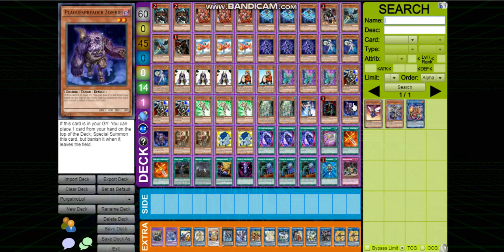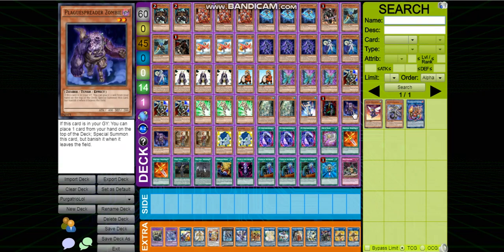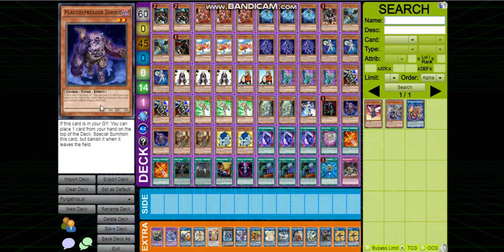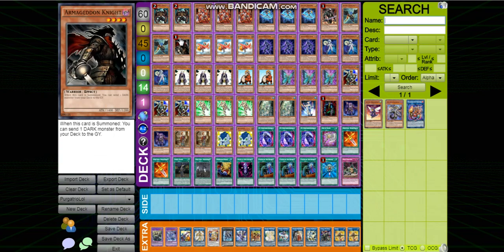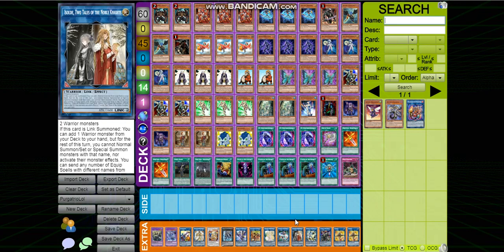Plague Spreader Zombie, it's a free monster reborn. I don't really use Jet Synchron. Well, you could use Jet Synchron if you want, but I need to mill it off Armageddon Knight. So you don't use Jet Synchron, because Plague Spreader Zombie is a free Jet Synchron, and it's dark. So we mill it off Armageddon Knight, special summon it, and use it for Halqifibrax.